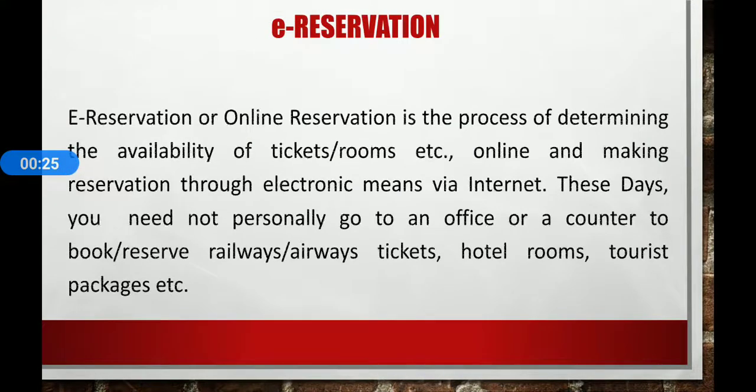E-reservation, or online reservation, is the process of determining the availability of tickets or rooms, etc. online and making a reservation through electronic means via the internet. These days, you need not personally go to an office or a counter to book or reserve railway or airways tickets, hotel rooms, tourist packages, etc. All these can be done online through e-reservation.